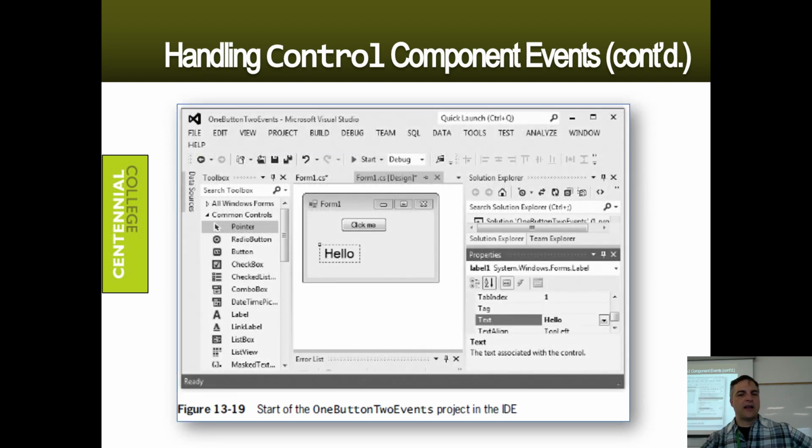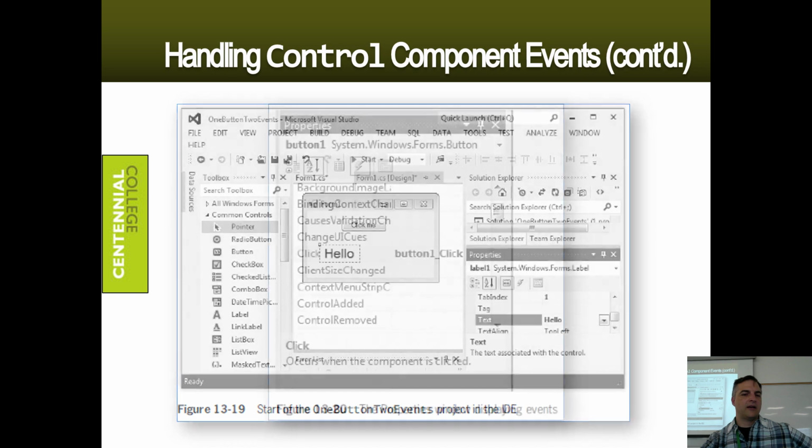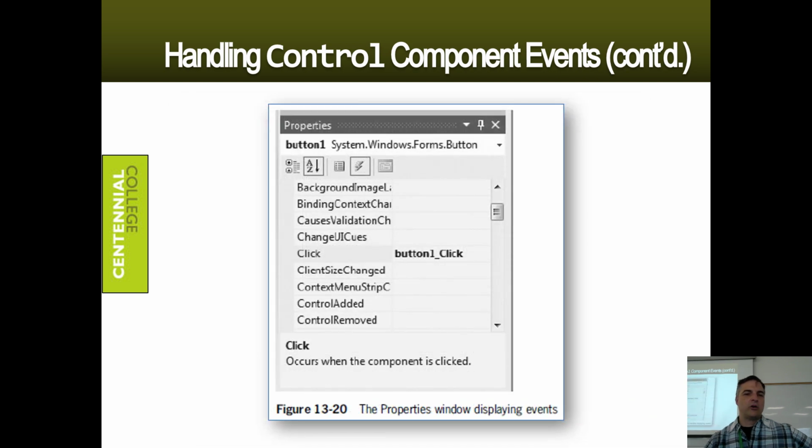All right. So here's an example of I want to make a click event, and notice that in our controls, I mentioned this before, you have your properties, and there's two ways you can look at the properties. One by category, this little button right here, and the other one by alphabetical order we talked about. There's also these two buttons. One of them is properties, and the other one is events.